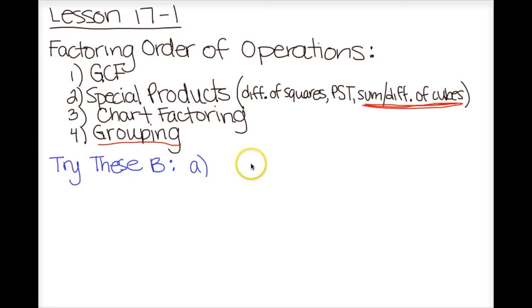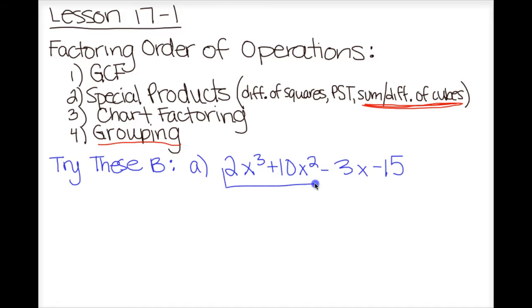So the directions say to factor by grouping, and you've got 2x cubed plus 10x squared minus 3x minus 15. So when you factor by grouping, the first step is to group the first two terms together and then group the second two terms together. Factoring by grouping we use when there are 4 terms, so it's always first two and then second two. The book uses parentheses. I discourage parentheses because then people think it's factored or think that the problem was to subtract or to add, which it's not. So I use these little brackets to prevent that misconception.